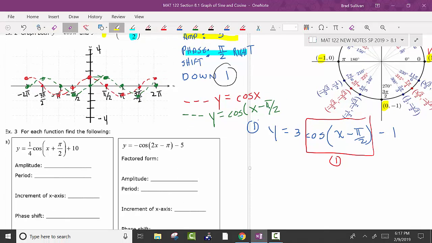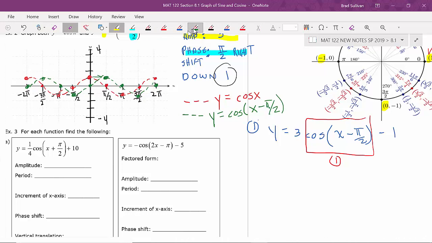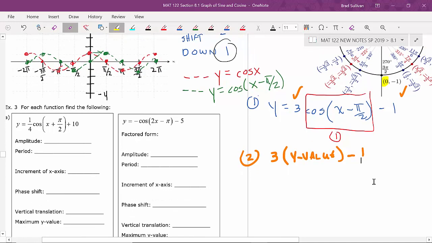Okay, so far so good. Okay, now the last step we're going to do, after we've done the elementary function, and I'll pick a final color like orange or something. So now we're going to look at the 3 and the -1. So what this does, that changes the amplitude and takes you down 1. So what you're going to do is 3 times the y value in the previous stage minus 1. Okay, and I'll crunch this out as we go. You start learning to do this in your head.